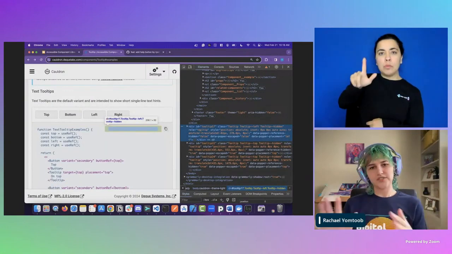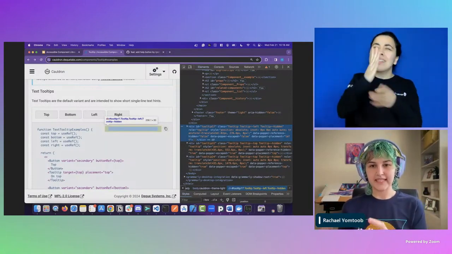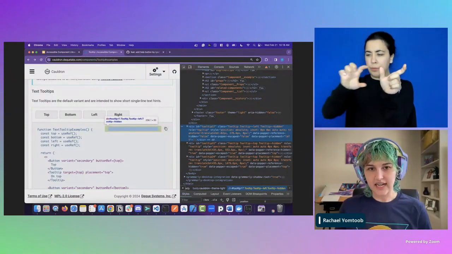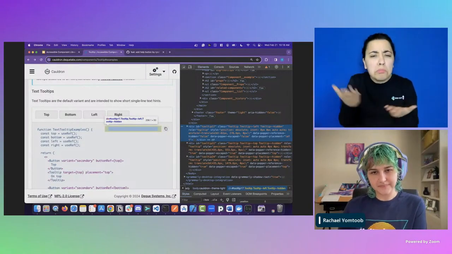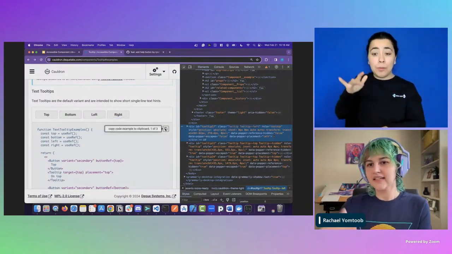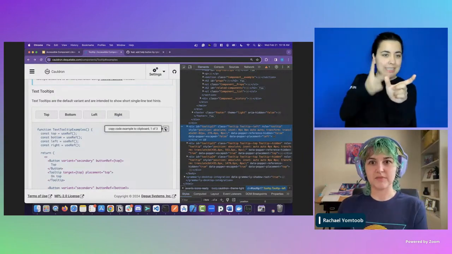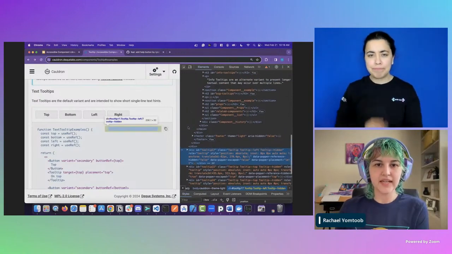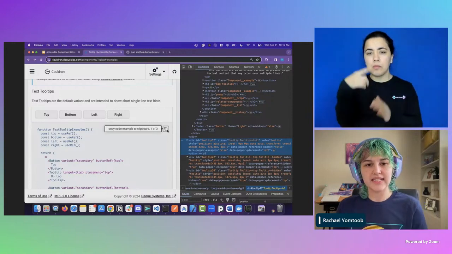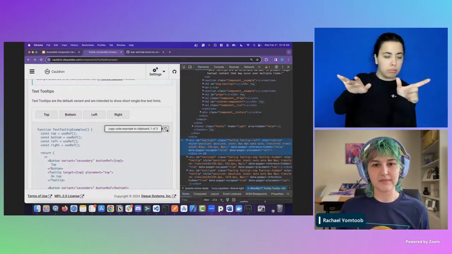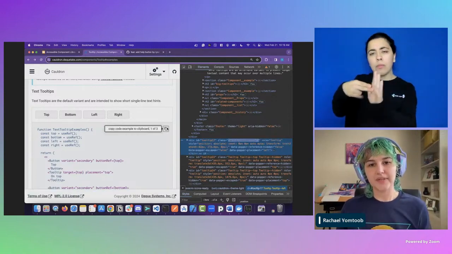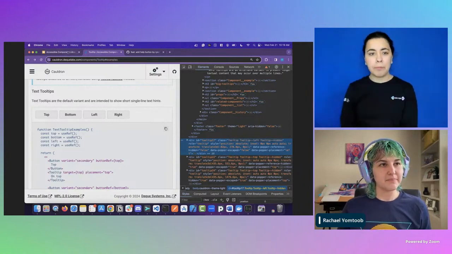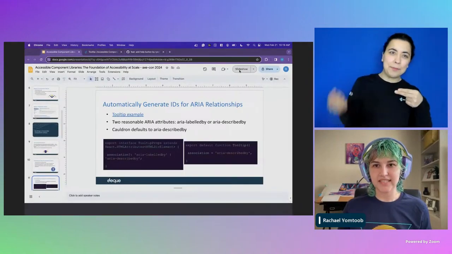which we can see, just due to the way that this site is set up, some tooltips remain in the DOM and have a class that hides them, whereas some dynamically are removed and added to the DOM. So in this case, we can see that the tooltip is hidden, but if I hover over the button again, the class changes and it's no longer hidden and the tooltip is visible. And both of those implementations are completely accessible as well. So I just wanted to point out that the reasoning for this is that since the button itself doesn't have a label, our tooltip is what's labeling it, which is why we want to use the aria-labelledby property in this case.